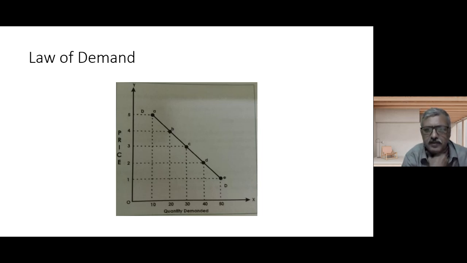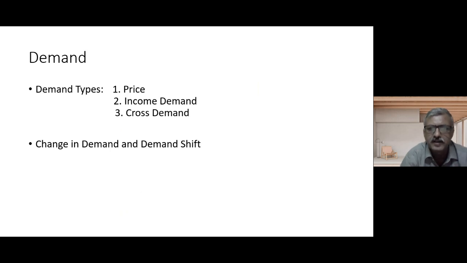And what do we mean by shift in demand? Shift in demand means this entire curve which is sloping from point A to point E either shifts upward or comes downward. So when the entire demand schedule is changing, we call it shift in demand. This happens because of other factors. Just one thing you have to remember: wherever there is a change in demand, it is the change of quantity happening because of change in price. And whenever there is a demand shift, the entire curve is shifting either rightwards or leftwards, and it is because of the other factors, not the price.